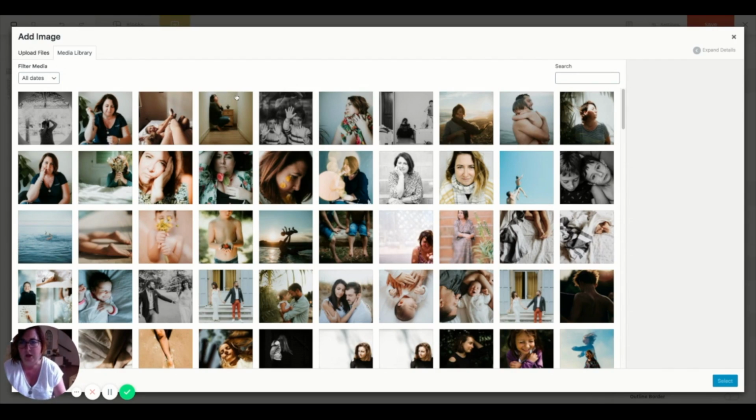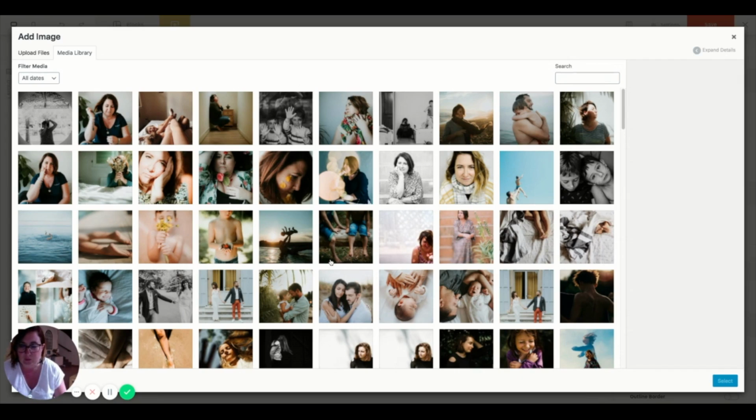So I downloaded here in my media a few photos, portraits and self-portraits that I could choose from if I wanted to. Also, a little reminder: on your about page, this is the page where you can pick personal photos, personal portraits, personal projects.